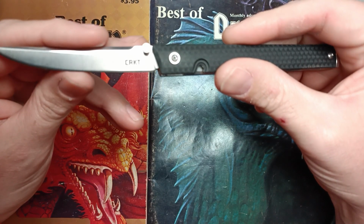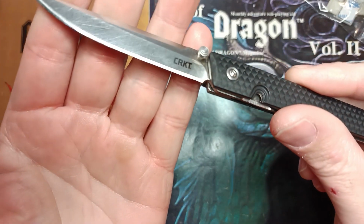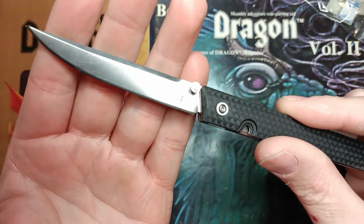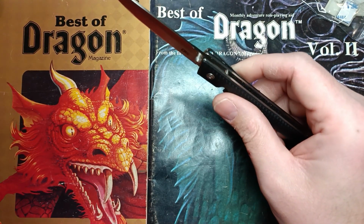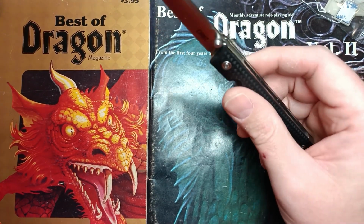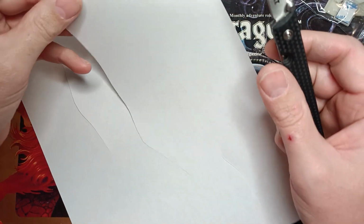a bit more grind mark on it going down to the apex than a lot of them have, and the strop made it a lot more shiny, but I can also still see the factory grind marks on there. So the short time on the strop didn't do as much for this one as it has done for other knives, and I've done a bunch of cuts on my last take.